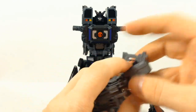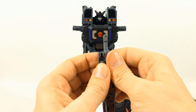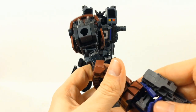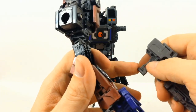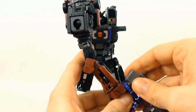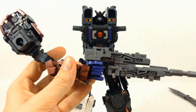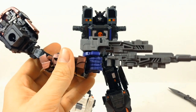And so to convert this gun into a gun that he can hold, you're just going to take this and then flip this handle down, and then you want to make sure that you press that as far in as possible, and then this is going to tab into right here. So like that, and then you can take and wrap the fingers like that, and then this portion right here is going to tab into here. The problem with it last time was that this was too far up, so it actually didn't get far enough down in there to actually tab with the other version of it or with the version that came boxed. So you got that, and you just wrap his fingers around the gun. Oops, I untabbed it by accident. And there he goes. He has his gun, and he can hold it in his combiner mode.